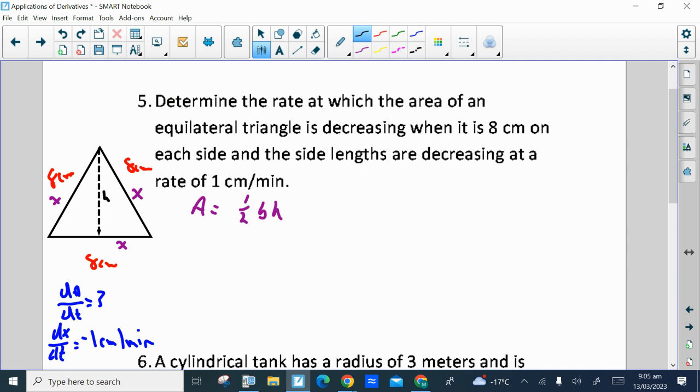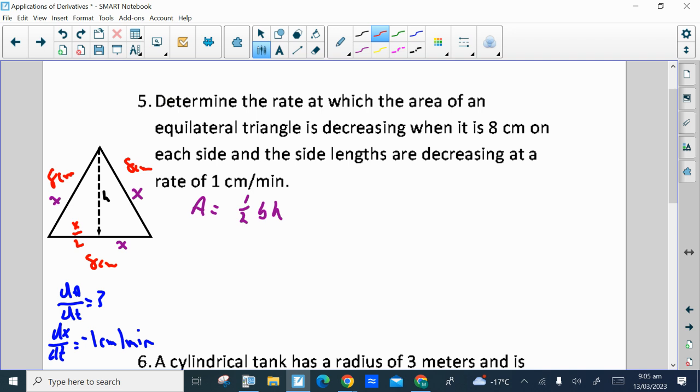So if I take one of the right triangles that I have formed, I've got one on the left, one on the right. I need to write h in terms of x. Because it was an equilateral triangle, when we drop this h down, it's going to be a perpendicular bisector of the base. So the base of the right triangle on the left will be x over 2, or half of x, because when we drop that perpendicular line down, it will bisect the base, because it's an equilateral triangle.